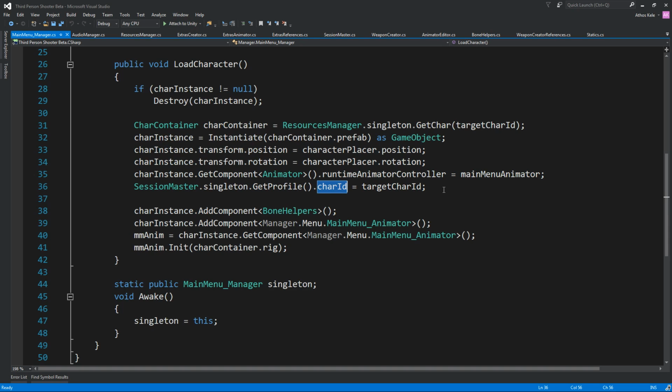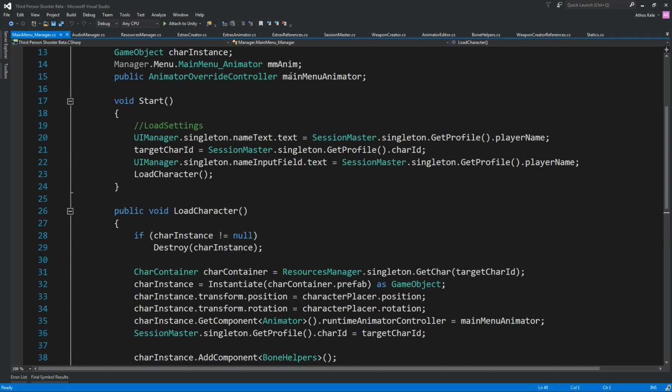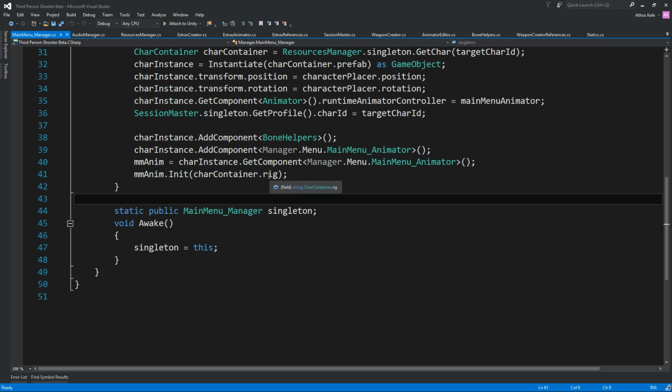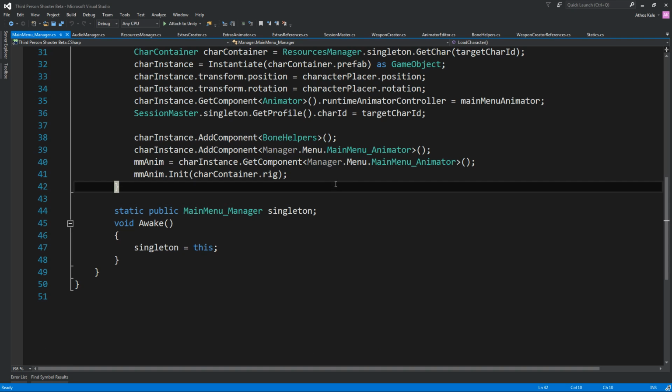So the next time we go in, we will have the previous character we have selected the next time we load the game. Then we add the bone helper, we add a new class which is called main menu animator, and we also assign it over here, and we initialize it by passing the ID for our own rig.